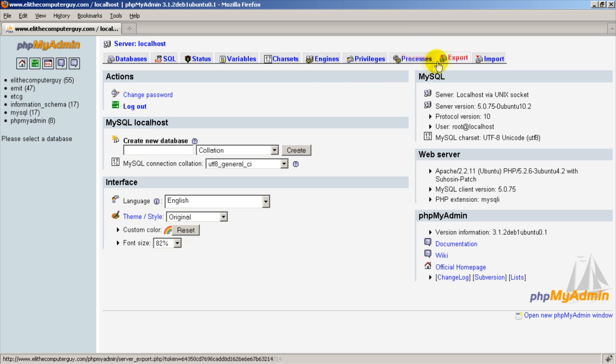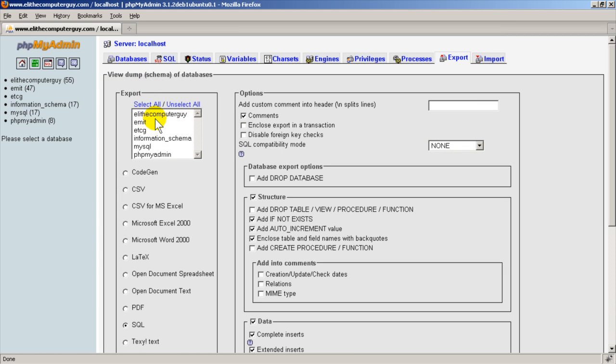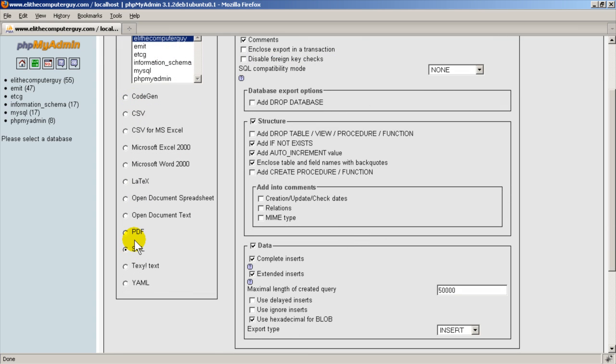Then along the top there's a bunch of different information. The big one here is the ability to either import or export. If you want to back up your entire database, you can click on export. You go over here and decide which database you want to back up, so you would say Eli the Computer Guy. To make your life easier, if all you're doing is backing up your entire database, this is the different format that you can back up your database in. I would suggest you always leave it in SQL. It's the language that databases understand, and if you have to recover your database from your backup, you'll be much happier if it's in SQL.